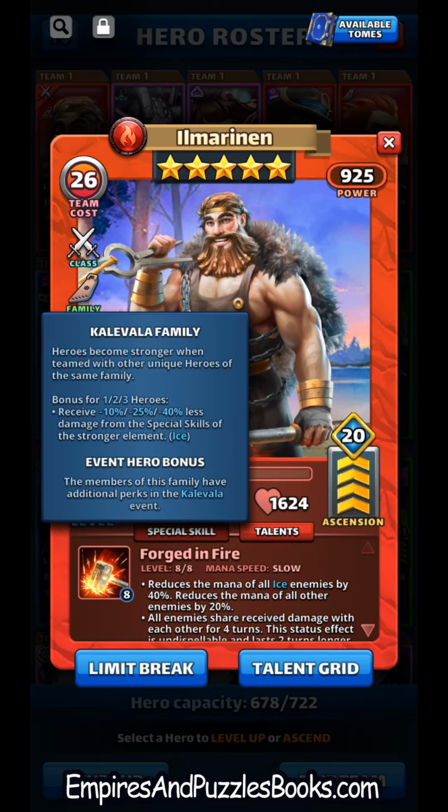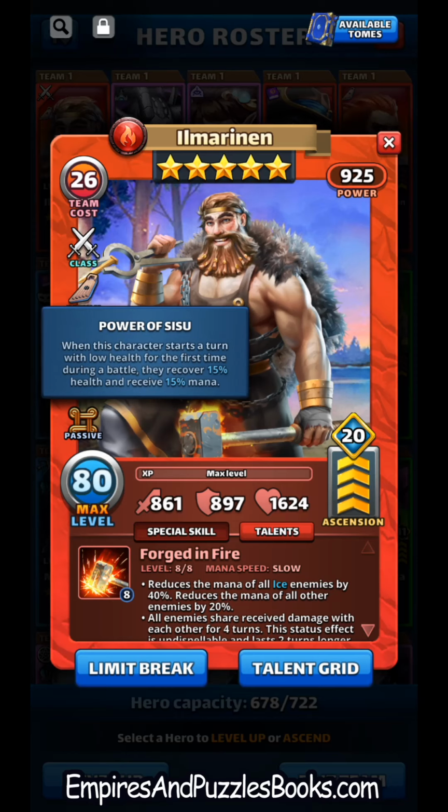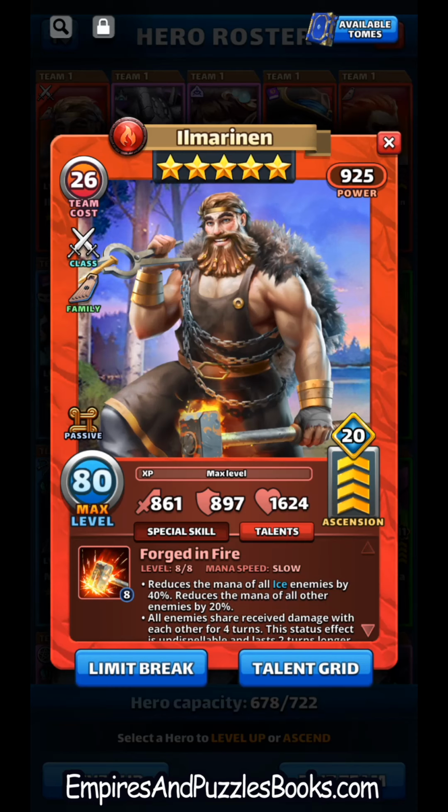they get less damage from special skills from the stronger element. So if I'm only using him by himself, we'll get 10% less damage from ice. The passive: when this character starts a turn with low health for the first time, so one time during battle, they'll get 15% health and 15% mana. So let's look at what this guy's doing.